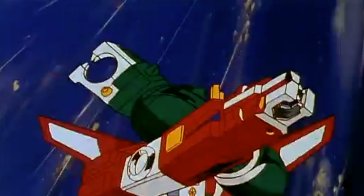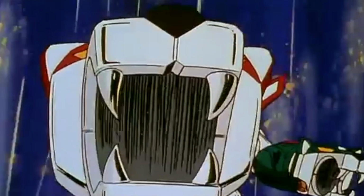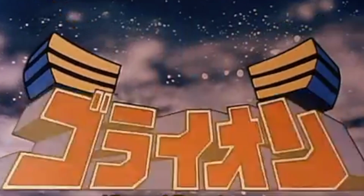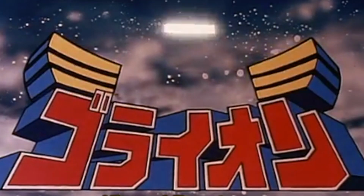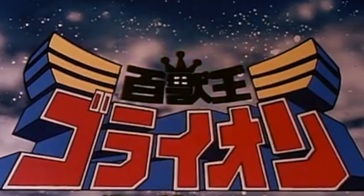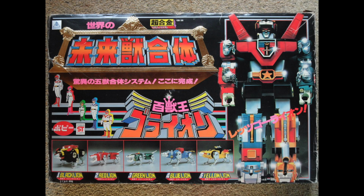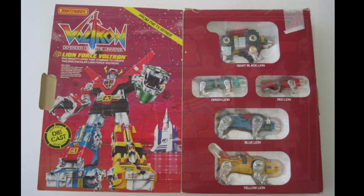Voltron, Defender of the Universe, was released 35 years ago, in September of 1984. The show was originally called Beast King Go Lion in Japan. The Matchbox Voltron was also from Japan, but modded for American children. I had this Voltron and I loved it. As I said in other videos, my parents gave away most of my toys, so my Voltron is long gone.